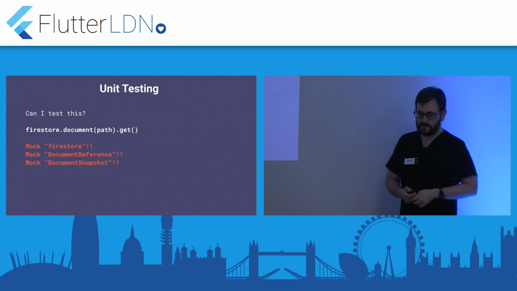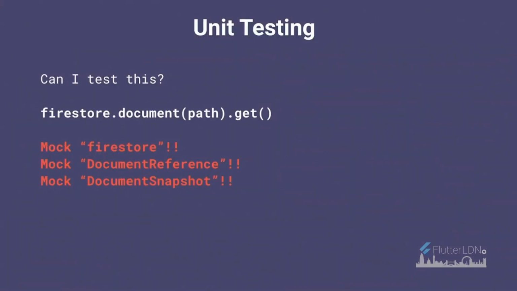Talking about unit testing, let's see how we can do that. The first thing that I tried is say, okay, I want to test absolutely everything. I want to test my repository. And then I started mocking things, and then I said, okay, I need to mock Firestore. Then this Firestore returns a document. I need to mock document reference, and I need to mock document snapshot. And we had also query snapshot, and we have something else. You start mocking lots of things, it's impossible.